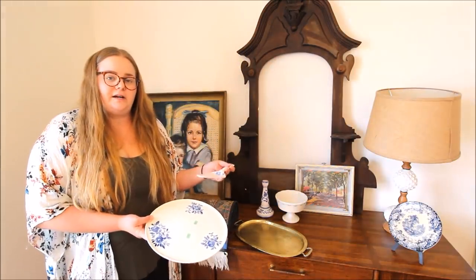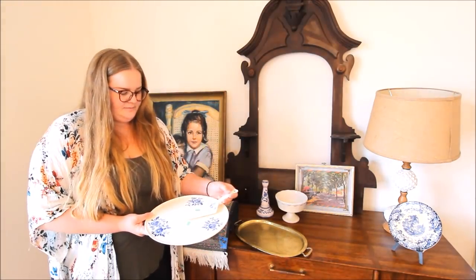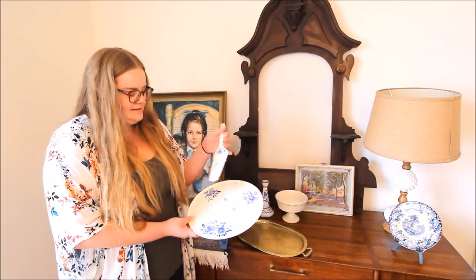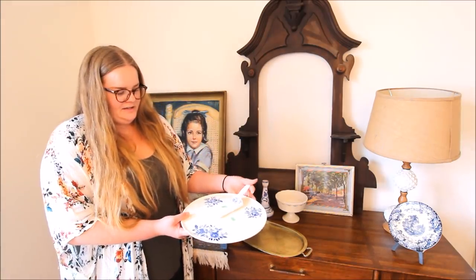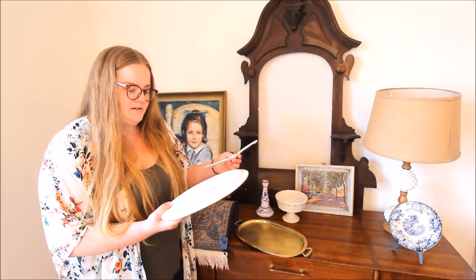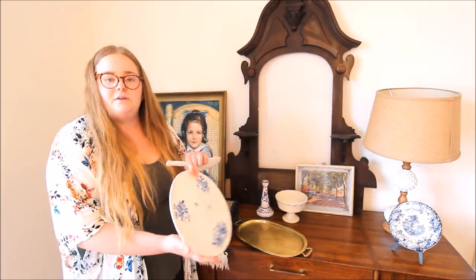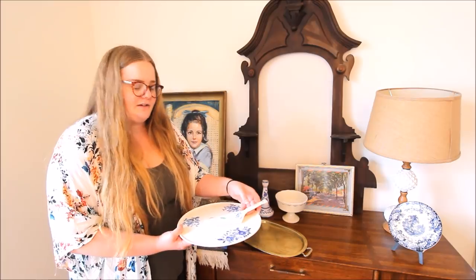The next thing I want to show you guys is this little serving tray, and it's got the little cake spatula or whatever you want to call it. Plate was $4 and the little spatula was 99 cents. I just think it's so beautiful and kind of delicate. It's a good size. It's not damaged. It is by the brand Erfila. E-R-P-H-I-L-A is the brand. Who knows? This might be some kind of reproduction piece. I have no idea. I have not looked it up yet.